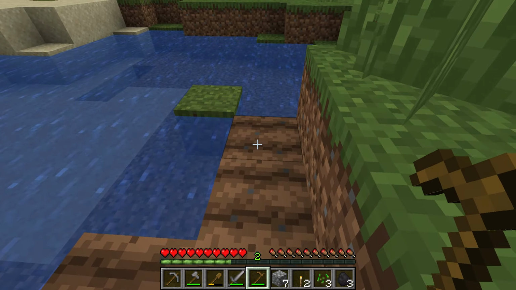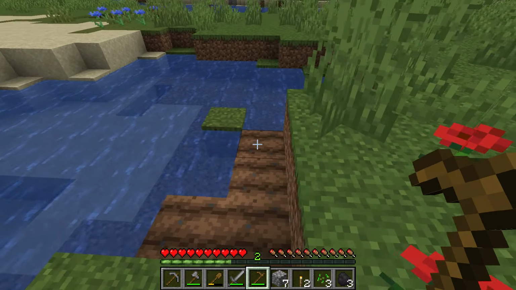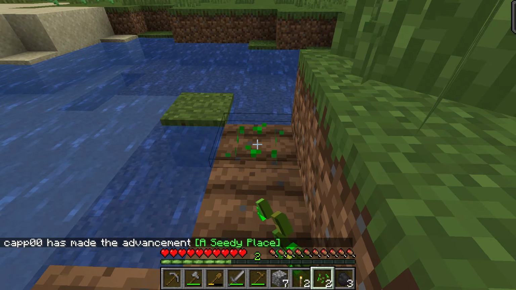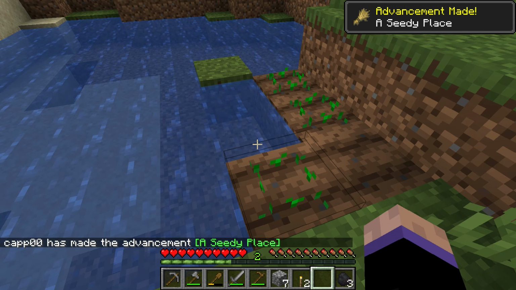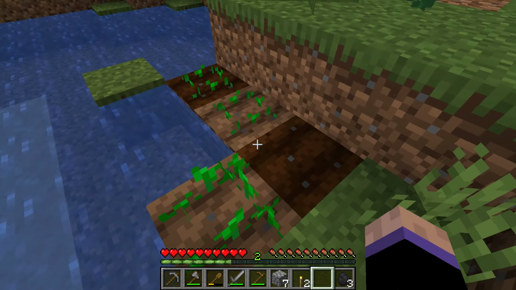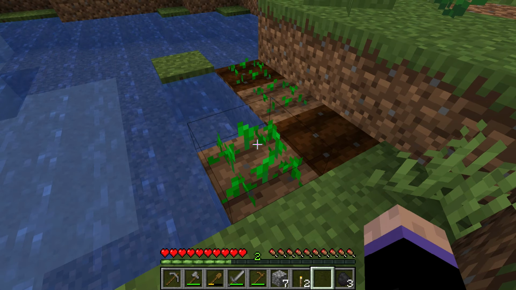Now you can till dirt all the way over here, and you can see that it's dry. It doesn't have anything. You can't grow anything there because there's not any water next to it. This one is actually hydrated. So then what you do is take your wheat seeds that you have in your tool belt and right click to place them so that they're growing right next to the water, and now you are growing wheat. It takes a little while to grow, and once it finishes growing, you'll see the blocks are showing up as hydrated right here. Once they've finished growing, then you can harvest those and you have pieces of wheat.